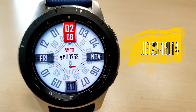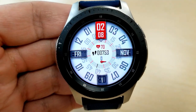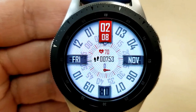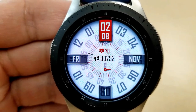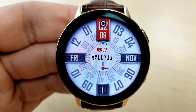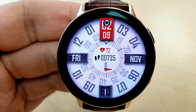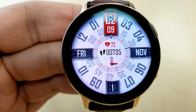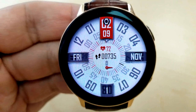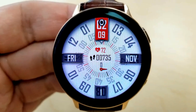The next one has a very cool and unique design. I'm not usually a fan of all-white backgrounds on faces, but I absolutely love the style of this one and the use of red to highlight the important information along with those shading effects. This one is pretty light on features — if you prefer minimalist style watch faces this may appeal to you. You only have your heart rate, step count, and power remaining shown in the center of the face, and then you have the current day, month, and date in the gray shaded areas at the three, six, and nine positions. The time is shown in a digital format but with a sweeping hour and minutes dial that moves as time ticks along, and in the center area you have a sweeping seconds hand as well. This one also comes with a clean and simple black and white AOD mode.